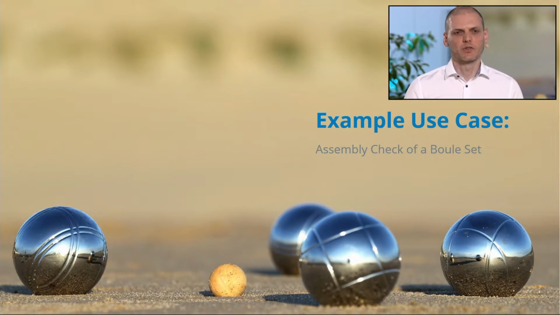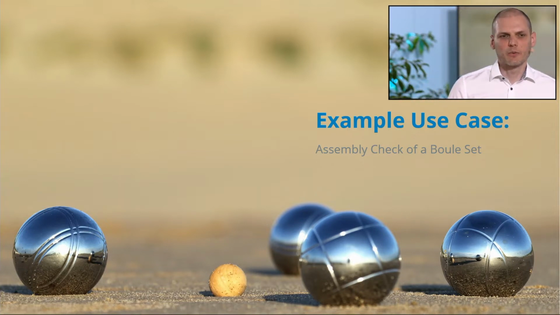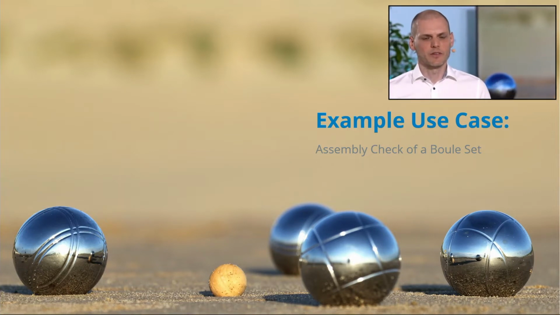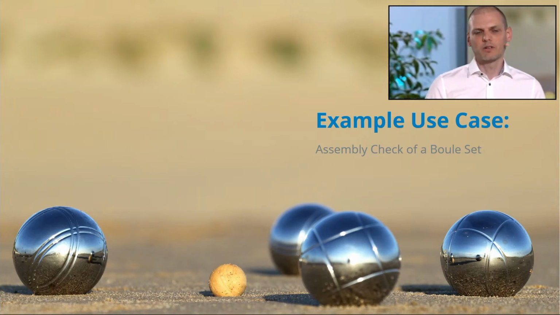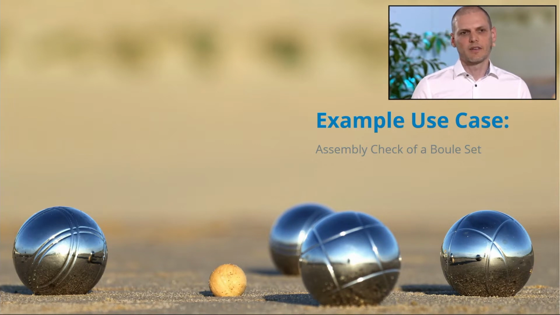And what we are going to do here is to check for the different number of lines on such a bool. Those of you who are not familiar with bool, this is a game where the different players or teams intend to throw and roll bools in such a way that they get as close as possible to a target ball, which is called the jack. And the bools from the different teams can be distinguished by the number of lines which have been carved into their surface. So as you can see on this picture, we have some bools with one line and some bools which have a double line to distinguish them.